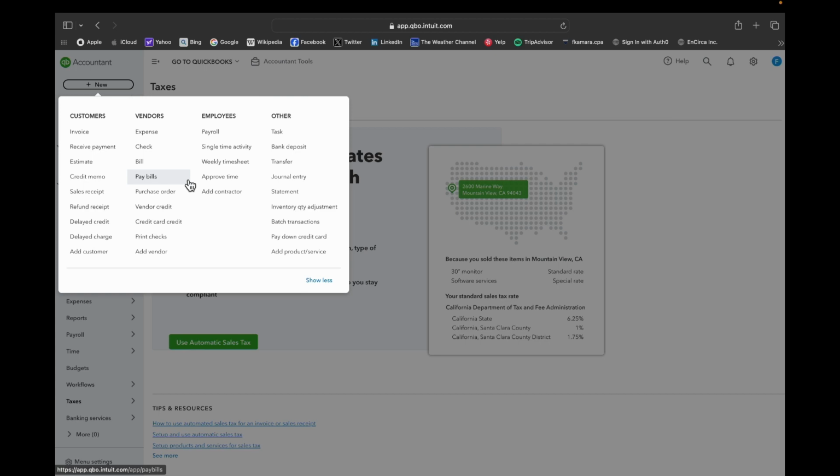Whereas for a bill, you haven't paid for it, but you've already received the services. For example, your utility bills, like light bills. You receive your light bill at the end of every month because you haven't paid for it. Whereas for an expense, you've already paid on the spot at the time of receiving the service. That's the difference in QuickBooks Online. So let's say the client records an expense as a bill.